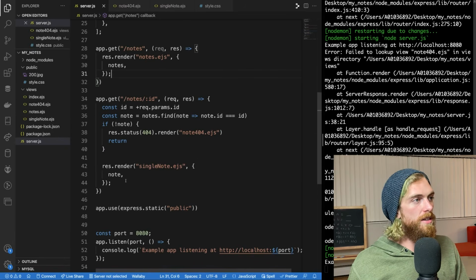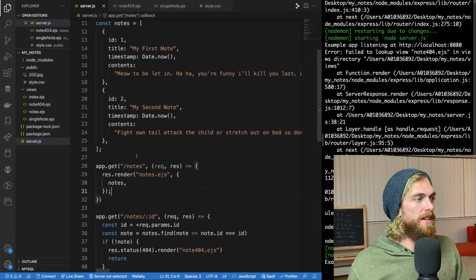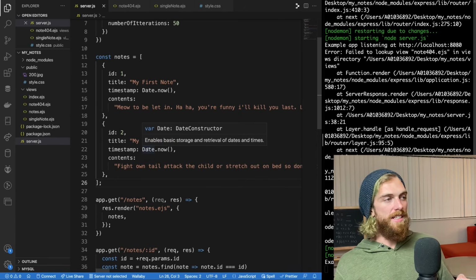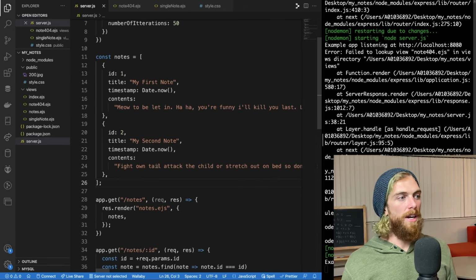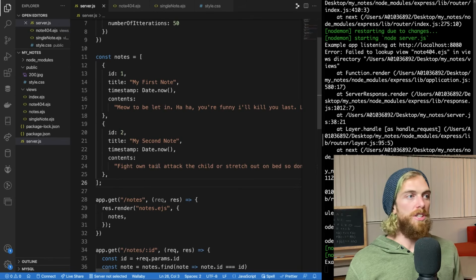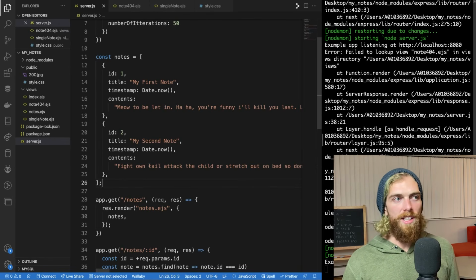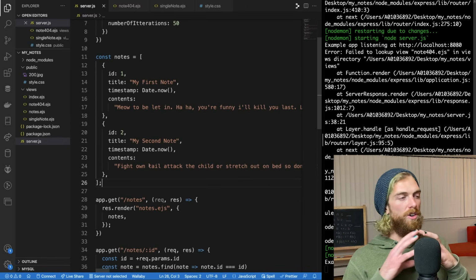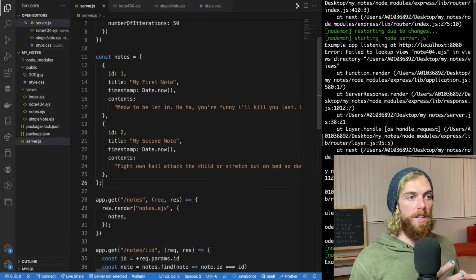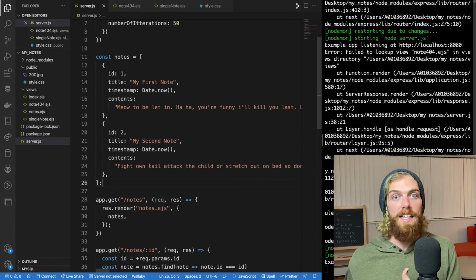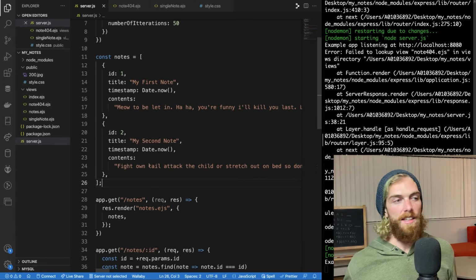There's just one thing I want to refactor, because I'm basically faking a database here just so I don't have to actually connect to a database right now. And this is something I will actually do in my applications when I'm trying to build out the web server part, because I don't want to connect to a database in the beginning. I just want to get my JavaScript or JSON or whatever within my web server working, and then I can connect to a database when I need an actual database, when I'm not just testing things out.